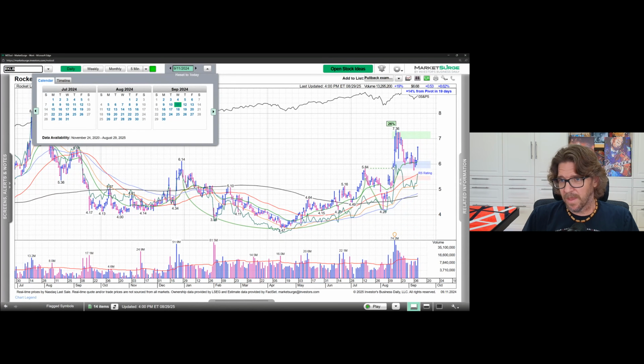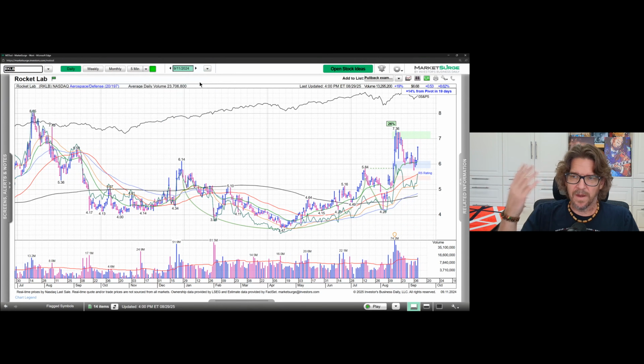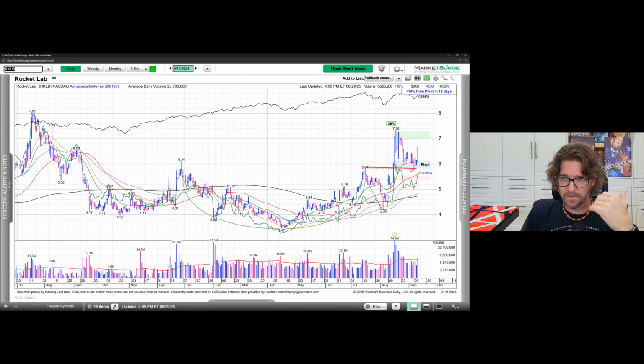So here, and again, I don't buy stocks under $10, but this just happens to be the example. It breaks out of this cup with handle there, finds support at the top of that base, which is normal and natural, is in and around its 21 day, but I'm going to wait for it to take out that high there before I'm going to buy. I just want that further evidence.